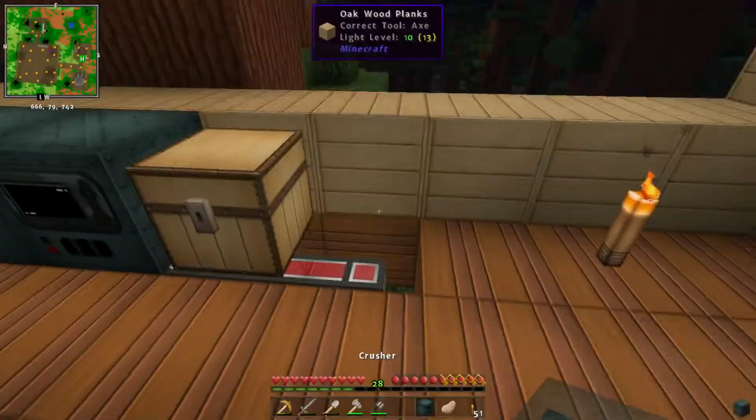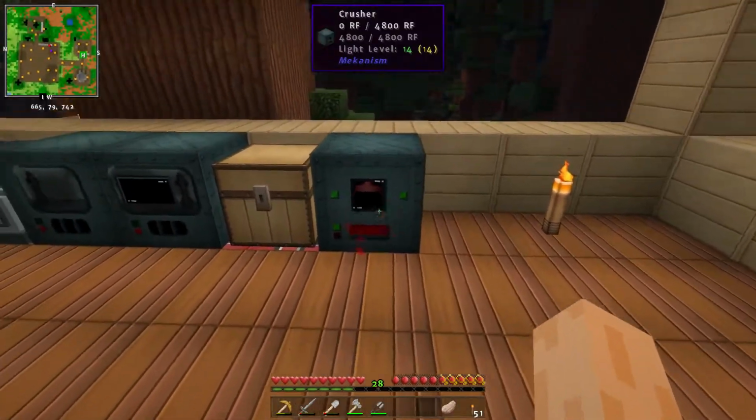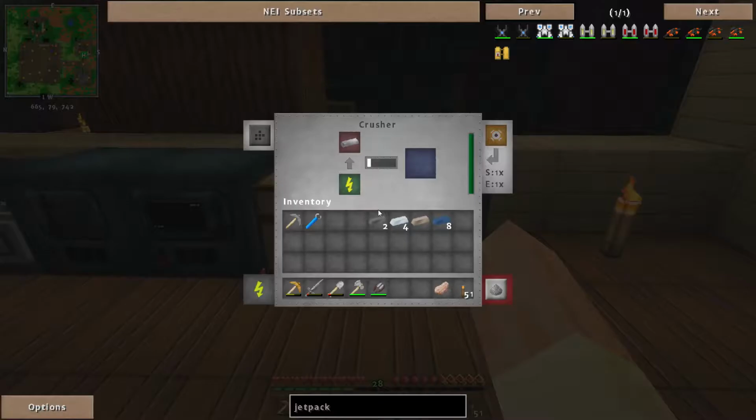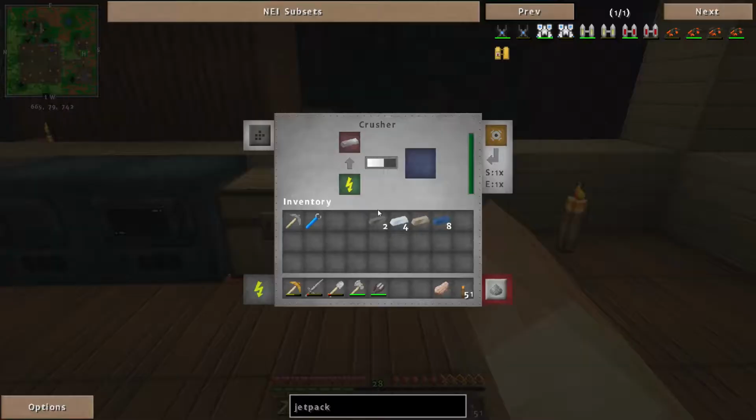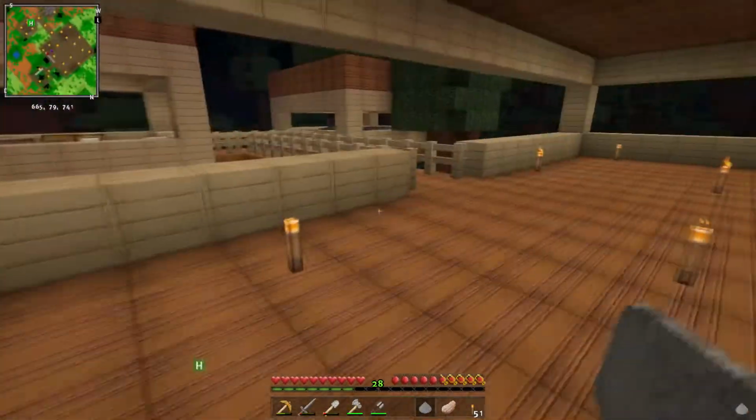So let's grab this crusher, plonk the crusher down. It's going to charge up almost instantaneously. We can then put an iron ingot in there. This is going to crush it up. As you can see, it's working nicely, crushing it up into little tiny pieces. Marvellous, there we go. And then we're also going to need one final thing.